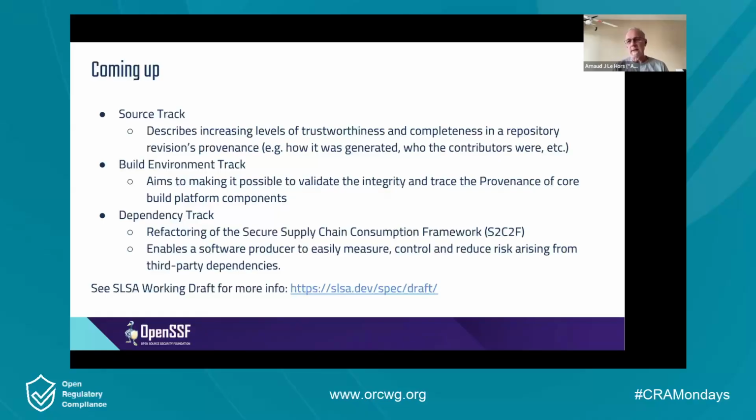So this is for what's in 1.0. Now I wanted to give you a little bit of a taste of what we've been working on all this time. As I said earlier, 1.0 kind of fell short in scope compared to 0.1 because we dropped some of the considerations. But we've been busy trying to address those. The one is the source track. So this has to do with, okay, we have all this other part that I showed earlier in my slide, right? About how is the source being managed? How much can you trust the source that you're getting into your build? So that's what the source track is about. And I'll give you a little bit more insight into that one because it's almost ready to go out.